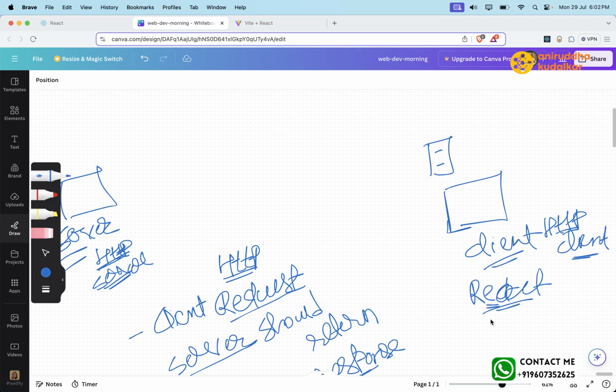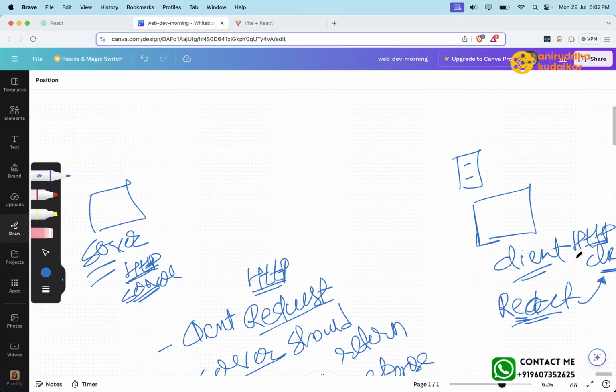The browser has built-in HTTP capability. In React, you are just going to give a call to this HTTP facility which is already there. You will not do anything else. You will simply use the browser's HTTP mechanism.